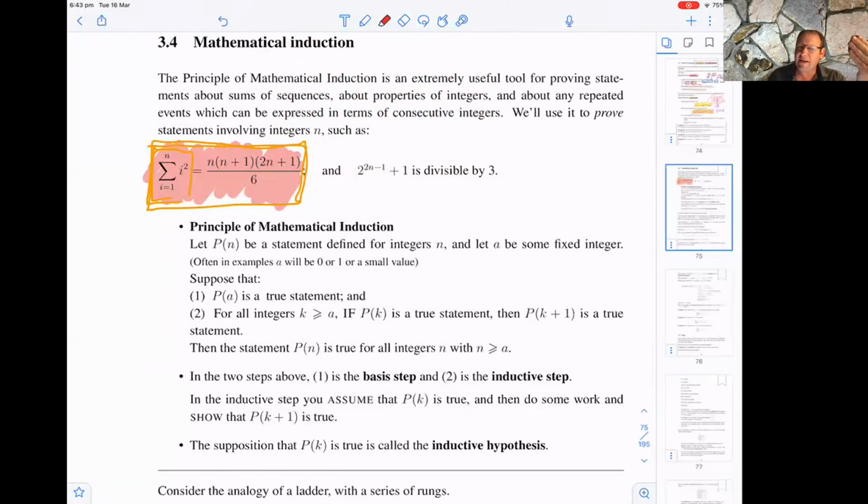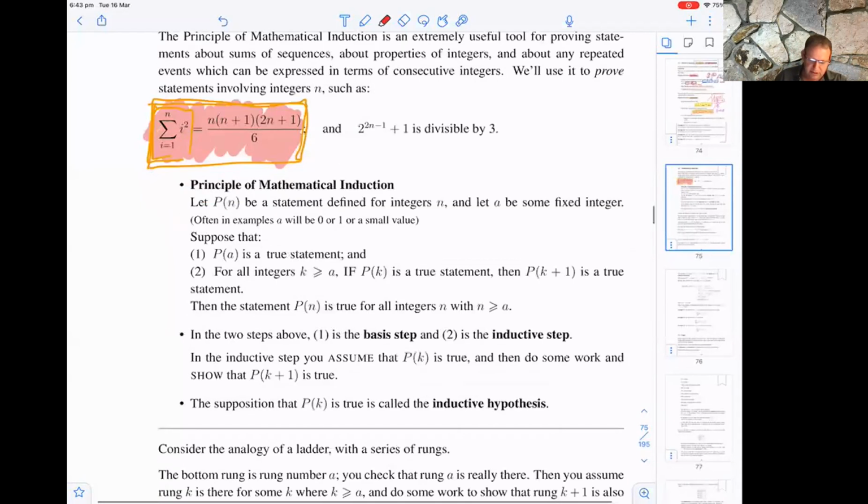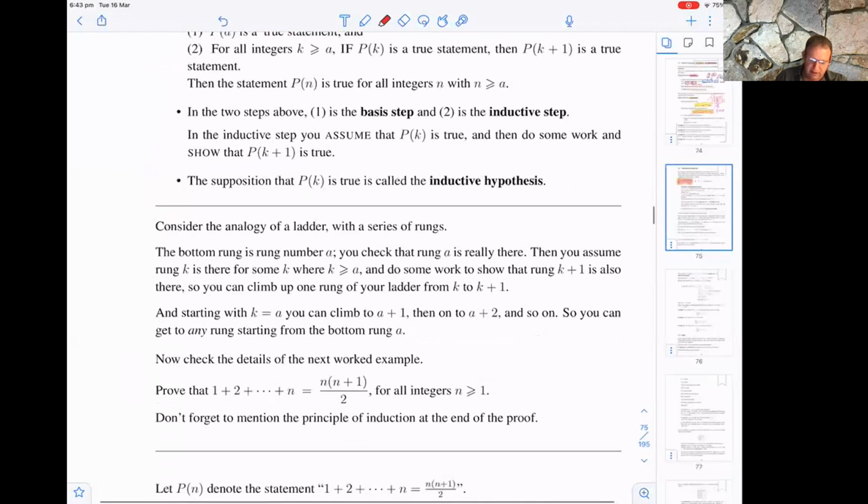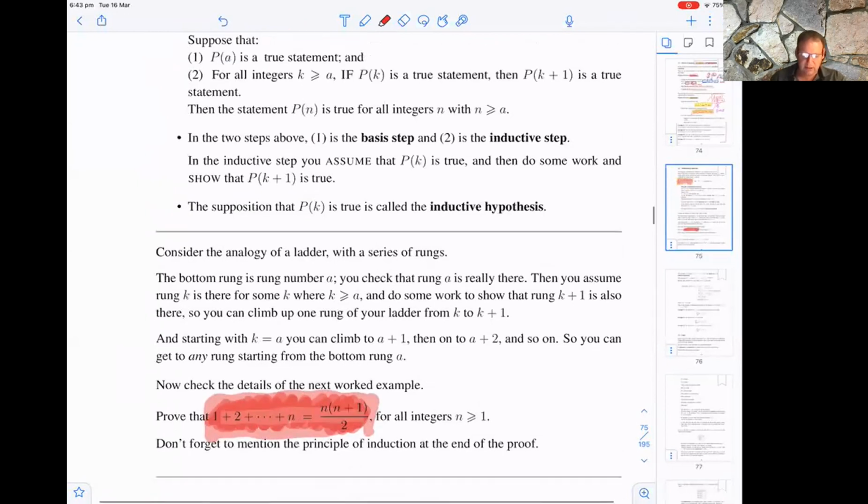You can use mathematical induction to prove this formula. Mathematical induction for such formulas is actually not constructive, so you need somebody to tell you what the formula is. But let's see how this notion works in general, and then look at an example. We'll do this example, which is also in your homework. We discussed this before, and you wanted a proof, so we'll actually give the proof with mathematical induction.